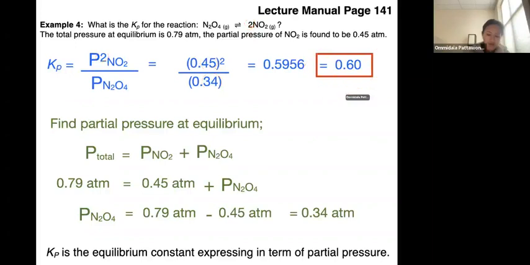Again, we are going to talk about the significance of the value of K later in this lecture video. Now let's relate Q and K together. I'm going to use another reaction now. This reaction is the combination reaction between sulfur dioxide and oxygen that produces sulfur trioxide gas. The Q is going to be the reaction quotient, expressed as product over reactant still.